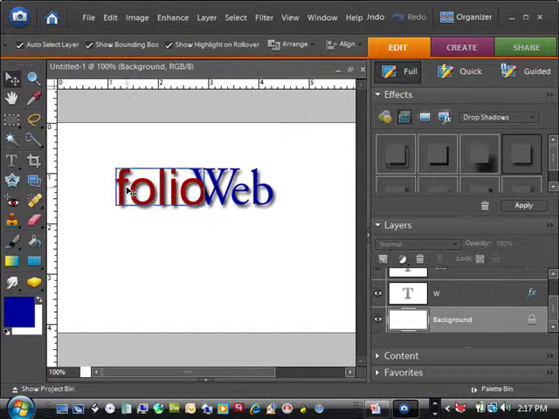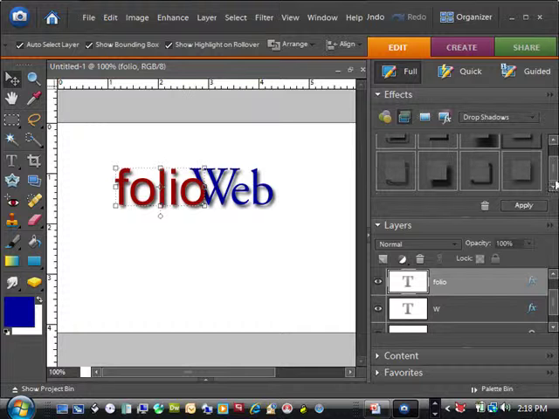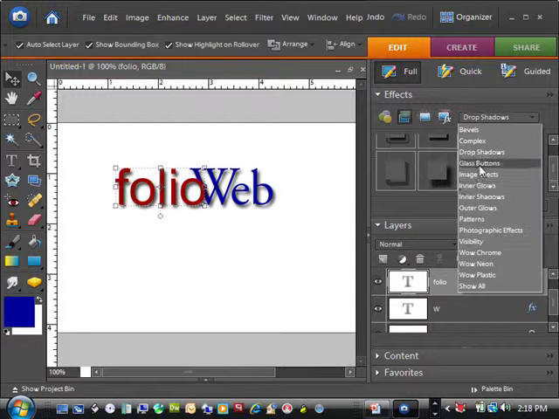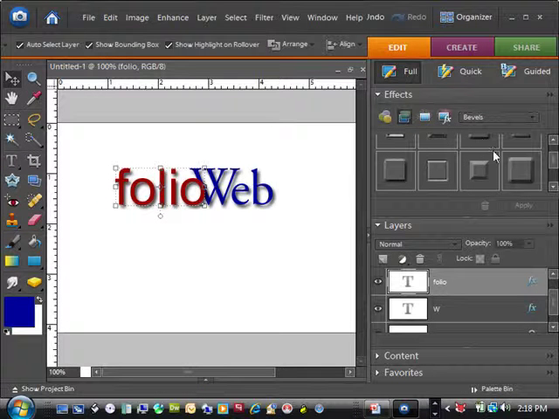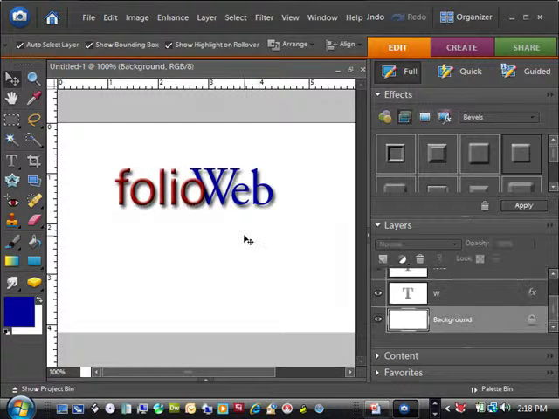Now, this is kind of a traditional drop shadow. I might want to create a little three-dimensional look to the word Folio Web here, Folio. And what I'm going to do there is I'm going to try a bevel and emboss, and that's going to give me a rounded look depending on which version I choose. And so I think I'm going to try maybe this one. A little bit too much. I think I'll try this one instead. That's a little better for what I'm interested in. Okay, so I'm kind of working there.